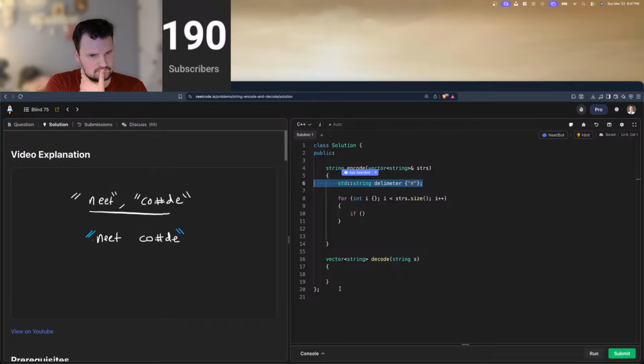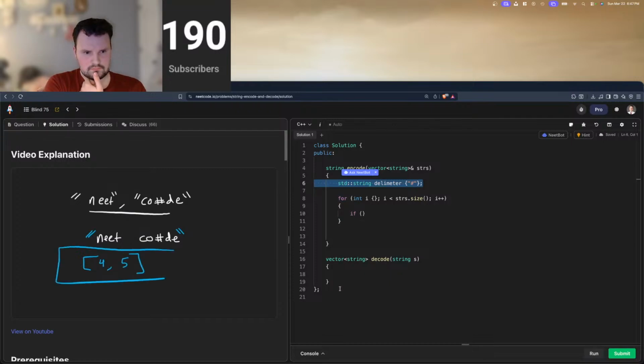So then we could just say, okay, let's take the first four characters, encode it back into the first word, then take the next five characters, encode it into the second word. So how could we do something like that? Well, one way would basically be by maintaining some kind of array, right? When we're given this input list of strings and we want to encode it to a single string, we can, for every single word, basically have an integer, right? The first word is 4 characters, the next word is 5 characters, etc.